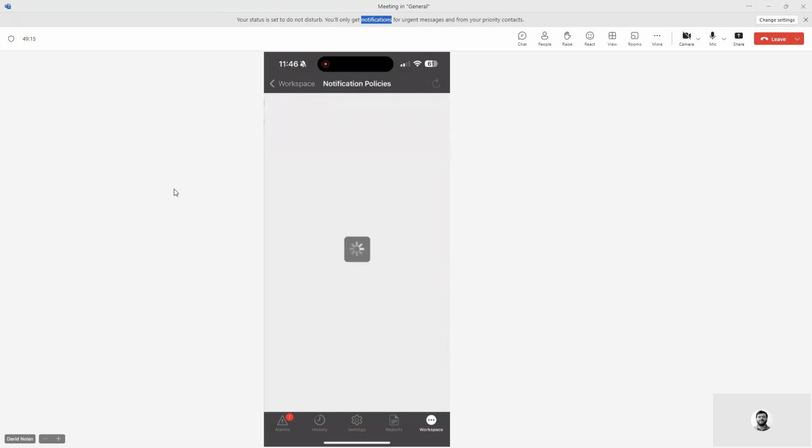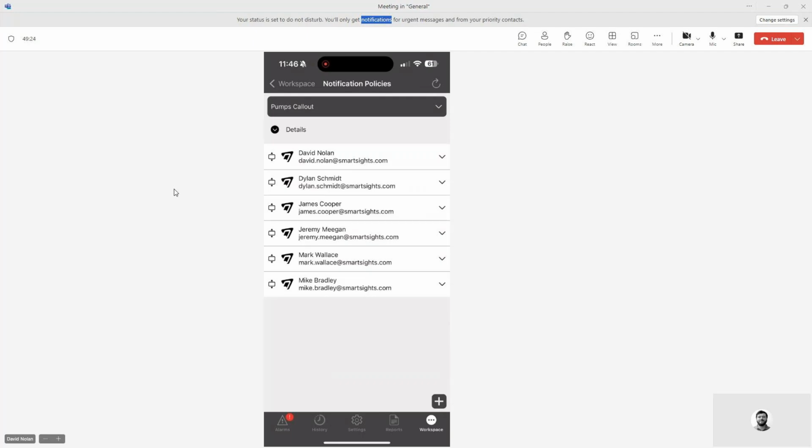And I can also edit the alarm response policies themselves. So for example, we have a policy related to when discharge water pumps in the plant are failing, and these are a list of technicians who respond to that. And so I can add people and take people off of this list from my mobile phone. I can also change the order of these people so that, say, I'm not always the first one that gets called. I can take maybe Dylan off of this list if he's switched to a different area or a different responsibility in the plant.